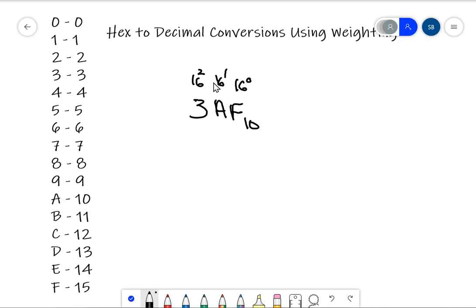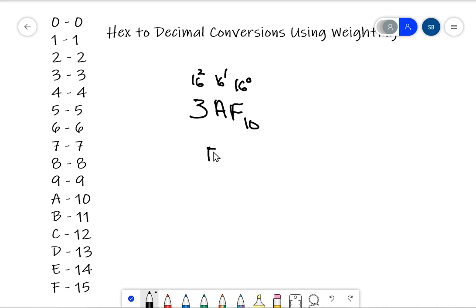And I usually have to get my calculator to do times 16. I don't think when I memorized the multiplication tables when I was young, we went that high. But we have our calculator, so we can do that, and we should know how to work our calculator enough to get those values in there. Just like I pulled decimal numbers apart for the tens, hundreds, and thousands position, I can do the same thing here.